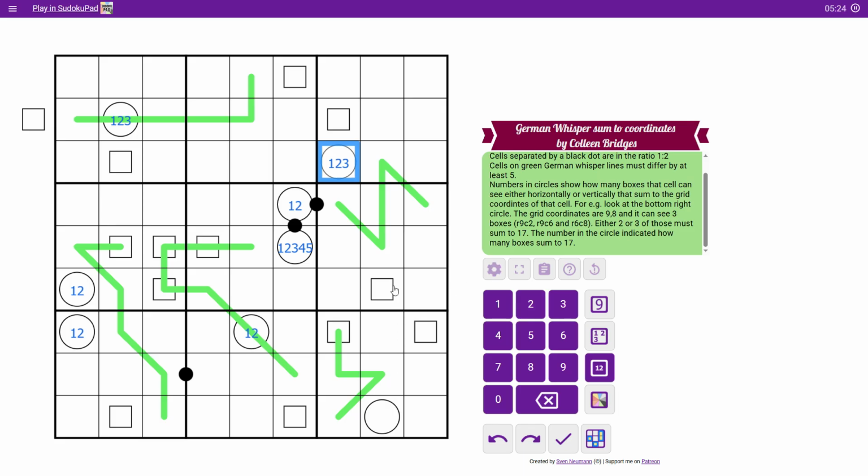What do we have up here? 1, 2, that one's a 2 or a 3, because I already said it can't be a 1 because it has to add up to 17. These ones may not be 1s either, I'll have to check them in a minute. In fact, that's all the circles done, so let's check them.